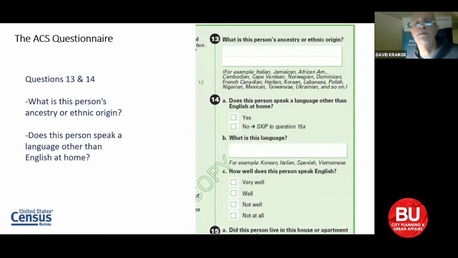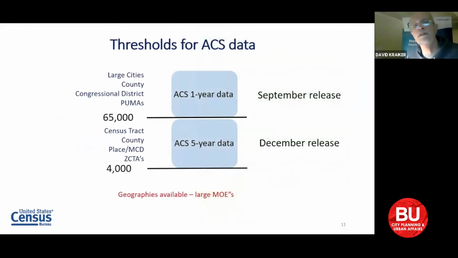And this is just another view of the form, what it looks like. People, once again, can write in whatever they want to write in. I do like to point out that some questions have A, B, and C. So there's actually a lot of questioning going on there. And so we try to get people to answer the questions, but they don't always answer all the questions on a form. Okay, something to keep in mind.